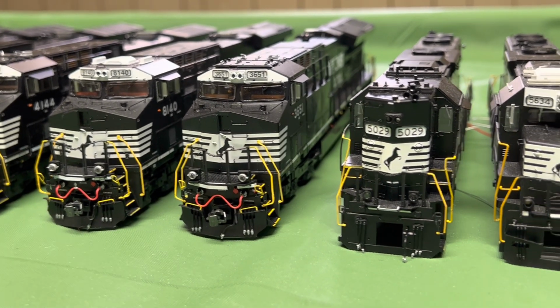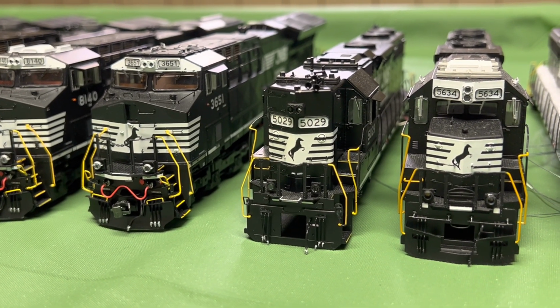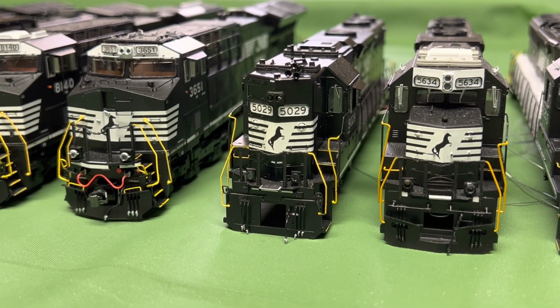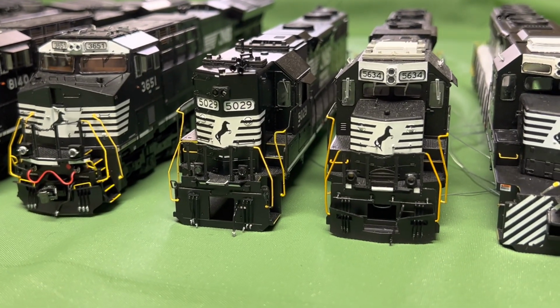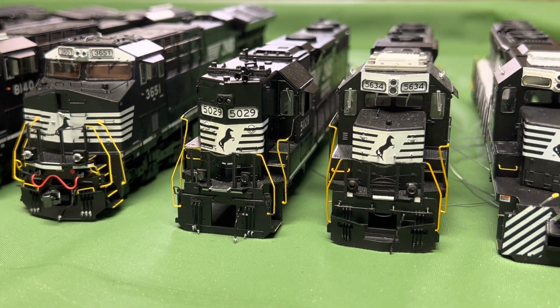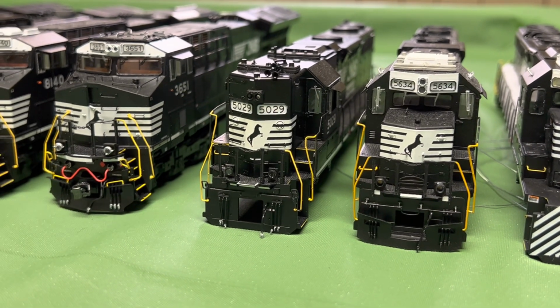Then the next unit is an Athearn GP38-2. I'm going to renumber this to 5036, I believe. It's one of the few GP38-2 high hoods that has PTC, ironically. Granted, I think the unit is currently in storage, but I don't care. Yeah, I'm giving it Lockdown version 5. That's the reason why it's not on this chassis right now.